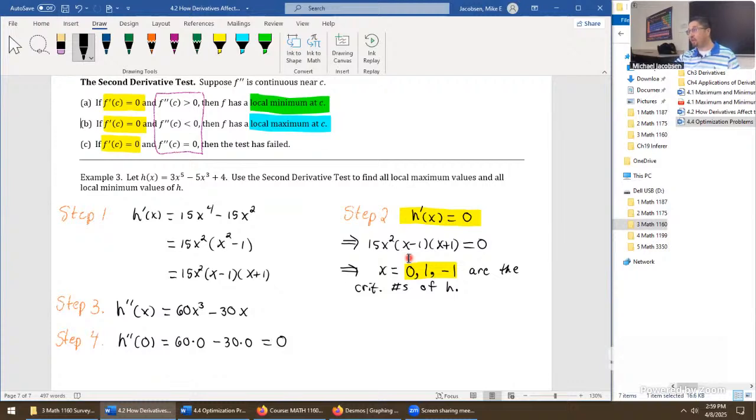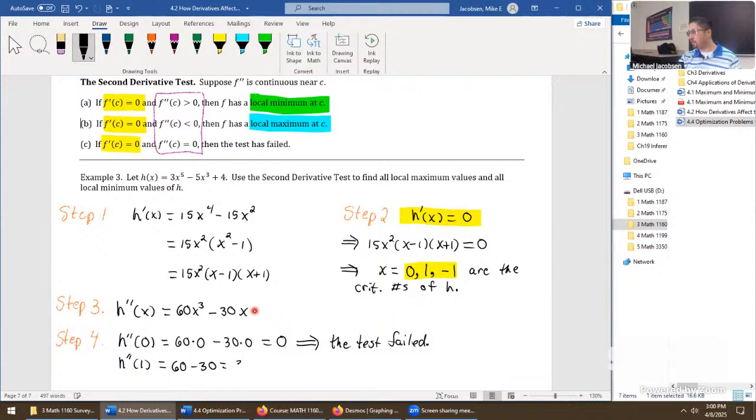All we know is that the derivative went to 0 when we plug in 0 inside this derivative and nothing else. Let's just make our conclusion. This means the test failed. Kind of a weird conclusion, right? We can't say anything further. If I'm using the second derivative test as the instructions inform, that's as far as I can take it on that first critical number. Kind of a sad conclusion, but we move on to the very next critical number, 1. So go h double prime that now, positive 1. We're plugging 1 into this line for x, so that's just 60 minus 30.